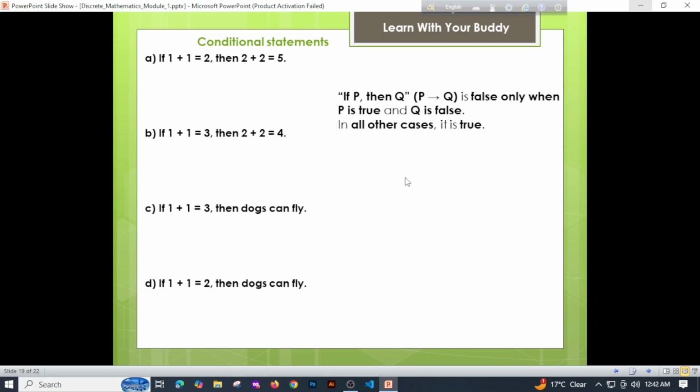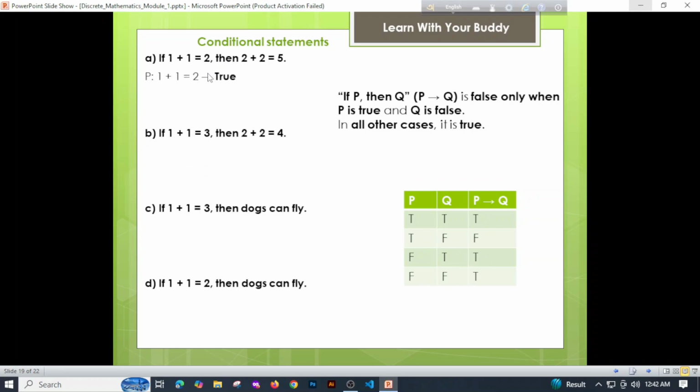Now let's create this with our truth table. Here, if P and Q both are true, it will be true. If Q is false, it will be false. If Q is true, it will be true. If both are false, it will be true. Always remember that if any of them is true or false, we will always give the priority to Q. And if both are the same, both true or both false, then it will be true. Alright, always remember this. So now let's start the practice.